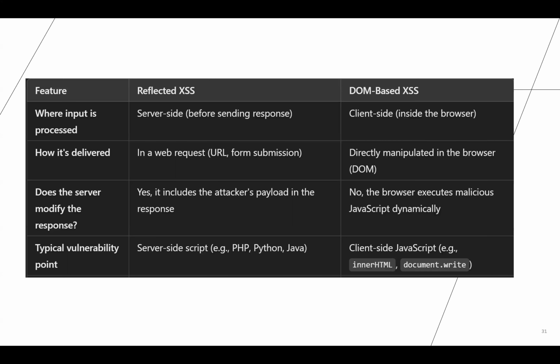So I guess somewhat similar to reflected XSS, the main difference here is that it does not send a request to the server, and it can be executed through functions in the JavaScript. This one's a little difficult to comprehend. I couldn't get this when I first learned about it. It took me a while to understand, so it's okay. It's a little confusing, hopefully.